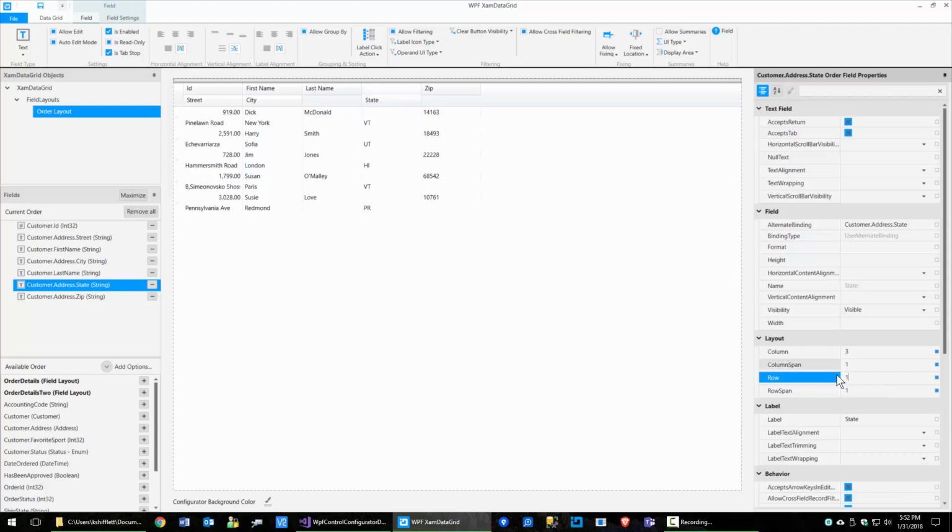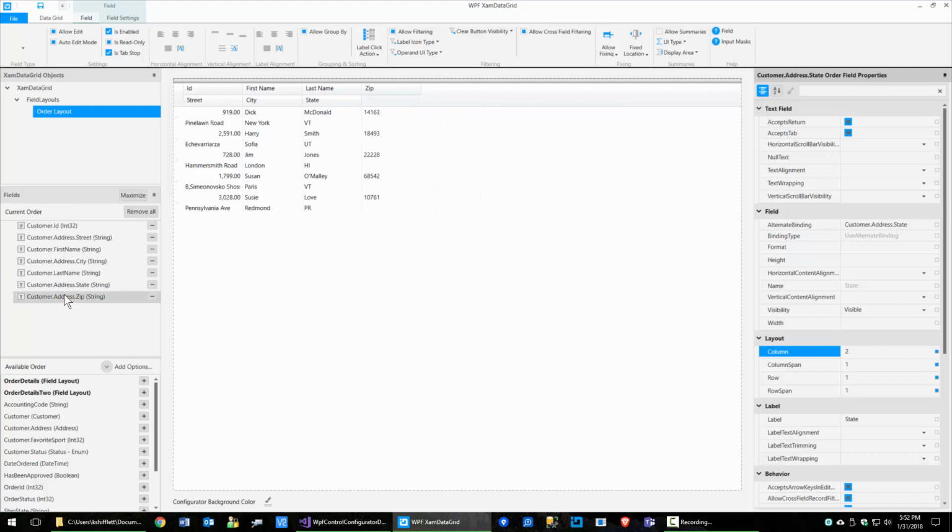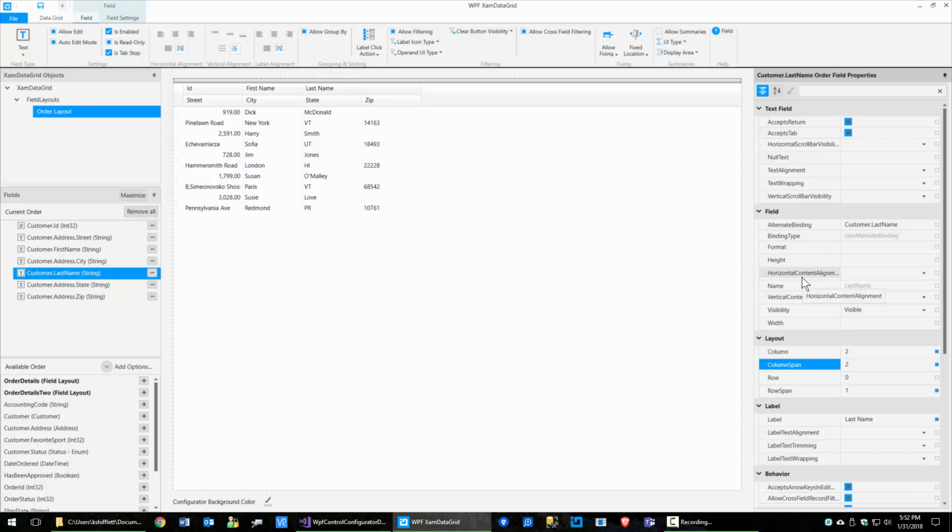The tool allows you to do a lot here. Okay, so that 0, 1, 2, there's my column 2. And my zip, I'm going to put that in row 1 and leave it in column 3. And because last names tend to be long, I'm going to come over to last name, click on it, go to my column span, make that 2, and in basically one second, I've pretty much got this done. Now, obviously, this is an ugly layout, not the point. The point was how to get things laid out.